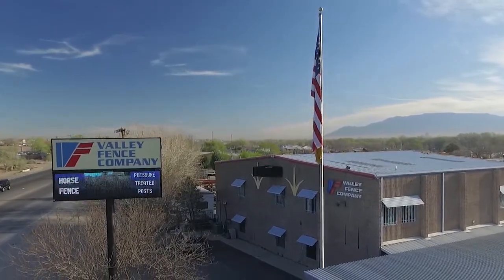Valley Fence was started by my grandfather in 1969, and when he got started, it was just a matter of hard work because he didn't have the opportunities, he didn't have the traditional education that a lot of folks have, and so for him it was just working hard and just trying to get that ball rolling. The one thing my father had was he didn't have any limits, so he just continued to say, hey, let's try this and let's try this and let's go to this project.